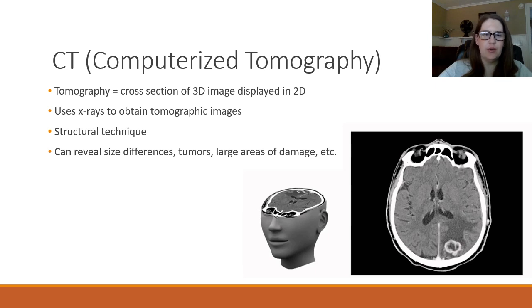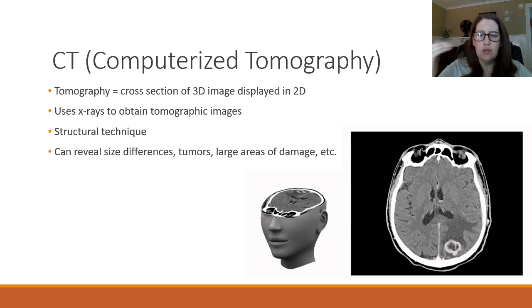The next type of imaging we can talk about is the CT scan, sometimes the CAT scan, but CT stands for computerized tomography. And tomography is used in a couple of the techniques we'll talk about today. And really tomography just refers to taking a cross-section of a 3D object, just like is presented here in this human head. There's sort of a cross-section, and then you're looking at a 2D image of that slice. So on the right, you see what that 2D image looks like in that slice. And tomography goes and takes individual image slices of the brain so that you have many, many, many 2D images, but you can look at them in succession to sort of get an idea of what the 3D structure looks like.